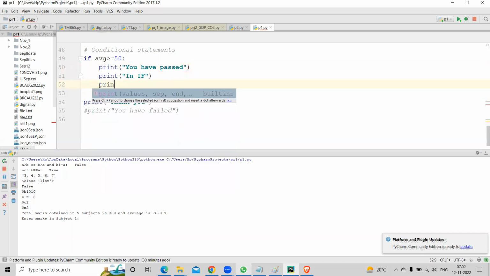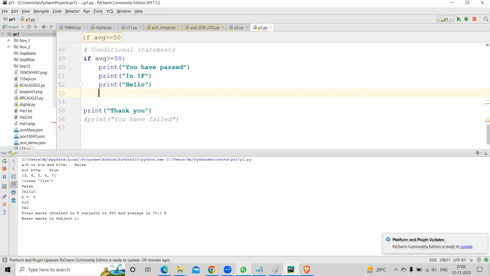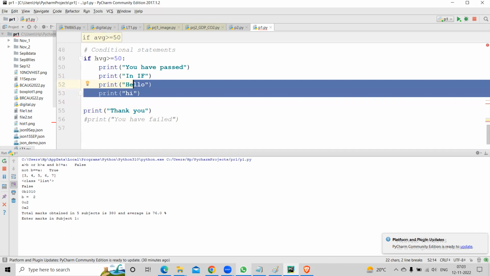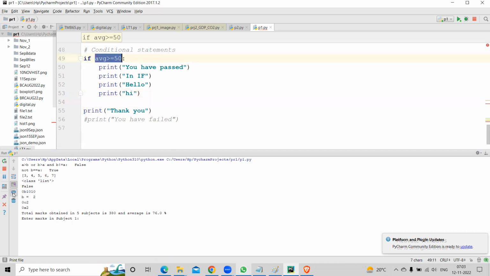So it will print both of them, or it will not print any one of these. If this is true, all of this you will get. If this is false, nothing you will get. And then finally it will print and say thank you.